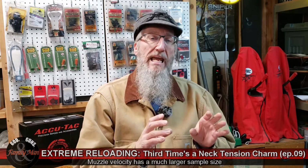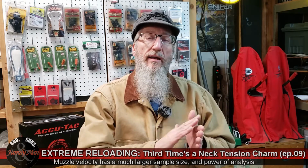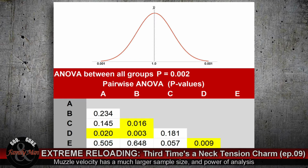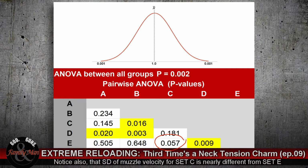And so when I run that same analysis of variance and a pairwise analysis of variance, things get really interesting. And here we see statistically set B, Bravo, and set D, Delta, are different from A, C, and E. And they're different in a bad way. They have higher, as we saw, group sizes or larger group sizes, and they have different muzzle velocities with higher standard deviation of those muzzle velocities.